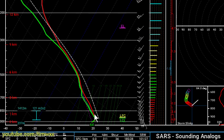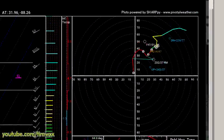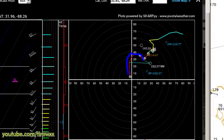And the lapse rates we're looking at, they're not too steep, but as we saw last week, we don't really need a whole lot of instability to get tornadic storms going. What we need is shear. And I can see we do have 30, 40 knot winds just off the surface up at 850, and we can see on the hodographs, we've got a curved hodograph there setting up.